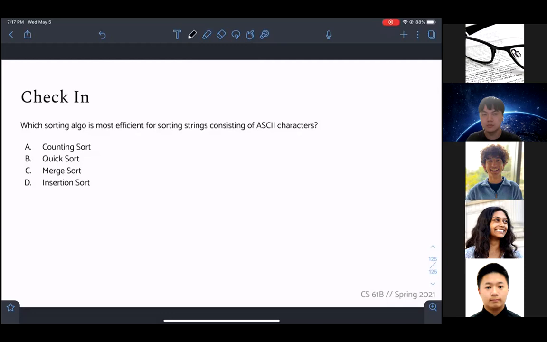Counting sort is stable. Let me double check. Okay, yeah, I think they can be stable, but you would have to use extra space to keep track of the order in which they were originally placed to make sure that they're maintained in the same order. Radix sorts are usually stable in their implementation. Yeah, sorry for any confusion there.